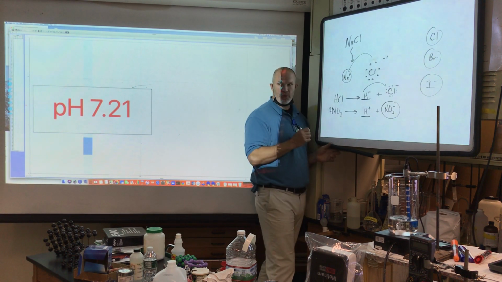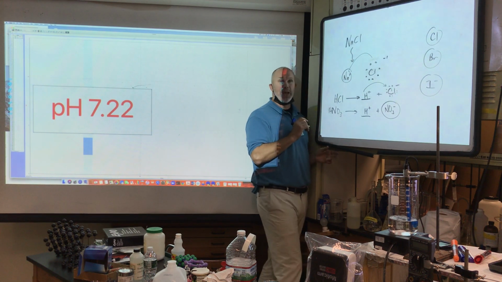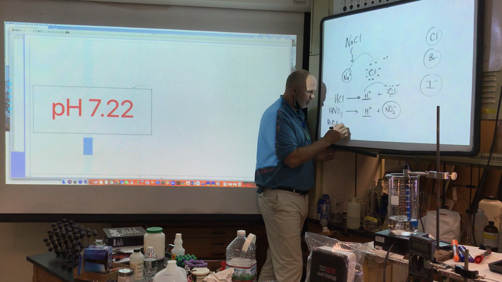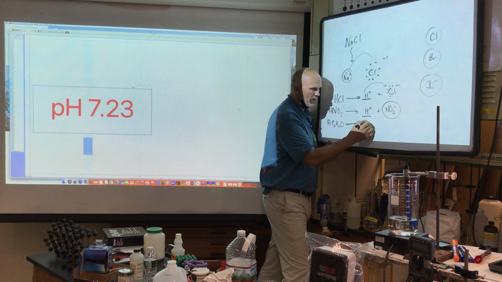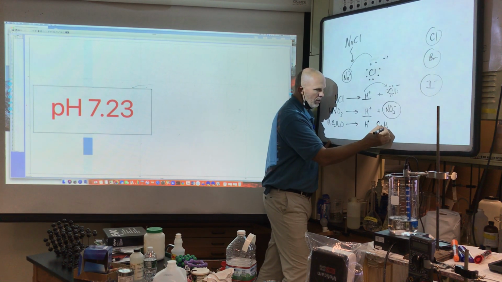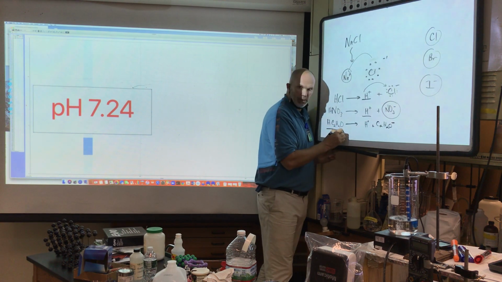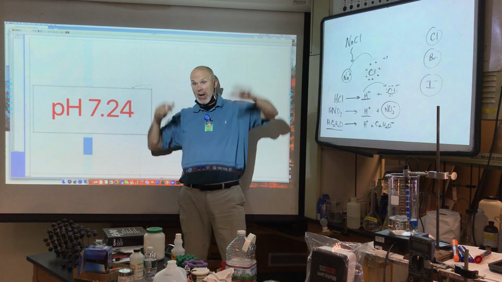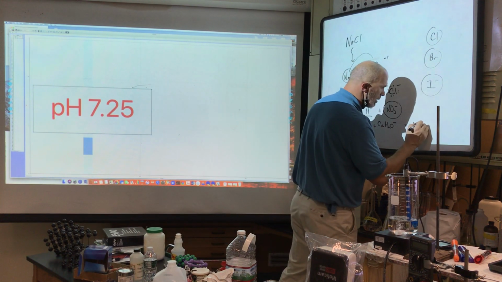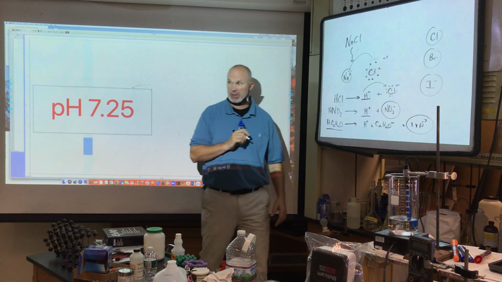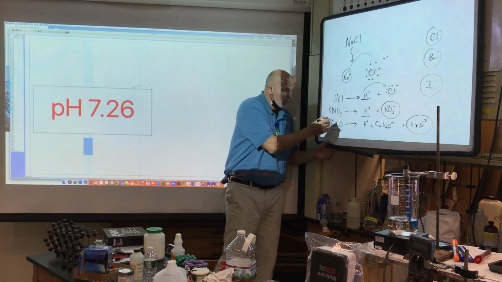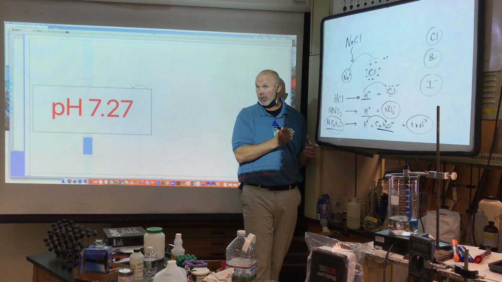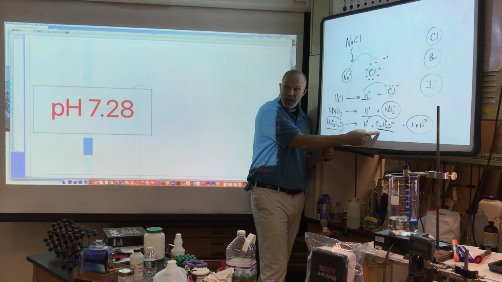For a weak acid, last night's example was vinegar. Acetic acid gives off H+ and C2H3O2-. This is a weak acid. Why is it weak? Instead of having Ka's that are 1 times 10 to the 8 or 9 or approaching infinity, this Ka is much smaller, around 1 times 10 to the negative 5. If you have a low Ka, most of it stays together. Why? Because this conjugate base is good at accepting that proton. So weak acids don't dissociate much because they have stronger conjugate bases.